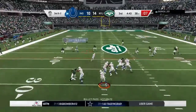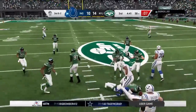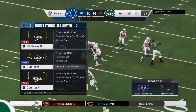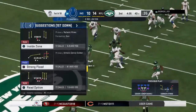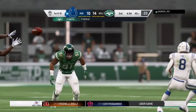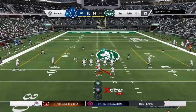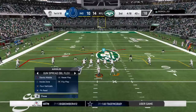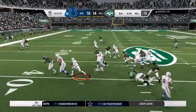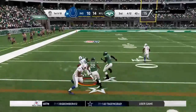Young on 3rd and 2. Got an open man. That's Campbell. His second catch of this wild card game, and it goes for a first down. One thing you're hoping for when you run drag routes is that you're able to hit a receiver in stride, and he can pick up a lot of yardage after the catch. But in this situation, the defense was effective, able to stop him before he could get a good head of steam going. Now it's Hines.